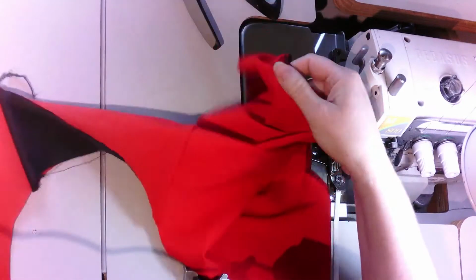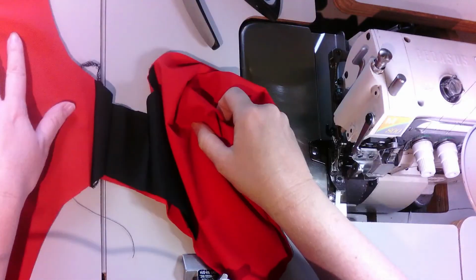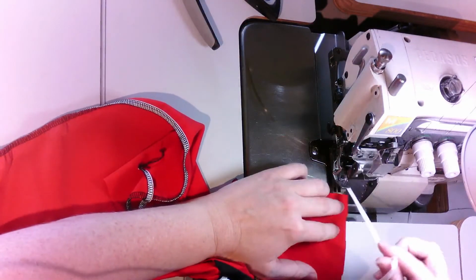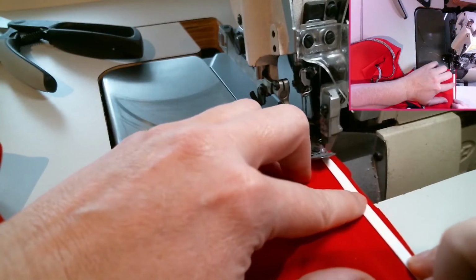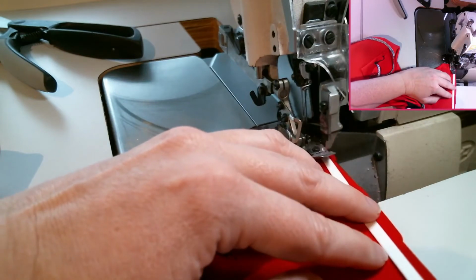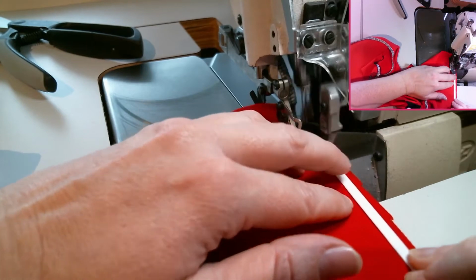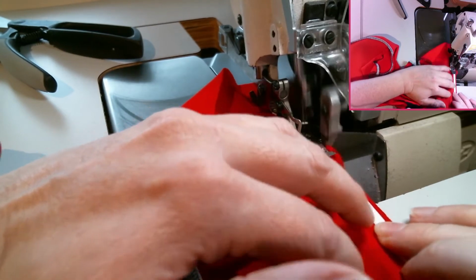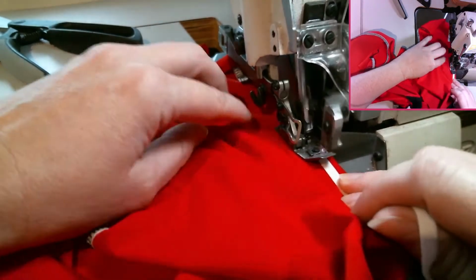So now we're going to work on the leg opening. So where are we getting started here? Just a huge bundle. And same thing, I'm continuing on with the same steps. I never stretch at the very beginning of the stitch. I kind of wait until I'm in a little bit before I start doing that. Otherwise, it's too hard to line them up. So I'm giving my little bit of a tug.